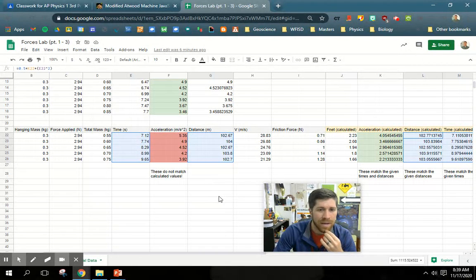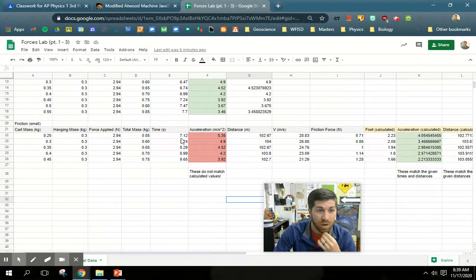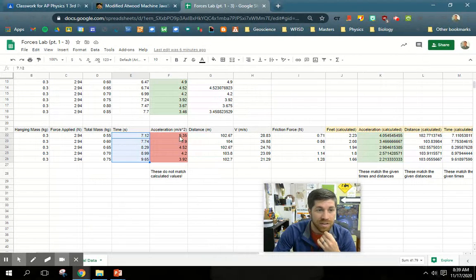So I think it's something wrong with the coding of the simulation, or it's something I'm missing here. But long story short, as long as you notice the trends, that adding friction makes it take longer to reach the end, then you're really getting the main idea. Of course, you can see that the acceleration does decrease even with the wrong values. But it decreases more dramatically when you actually calculate the values and do your applied force minus frictional force.